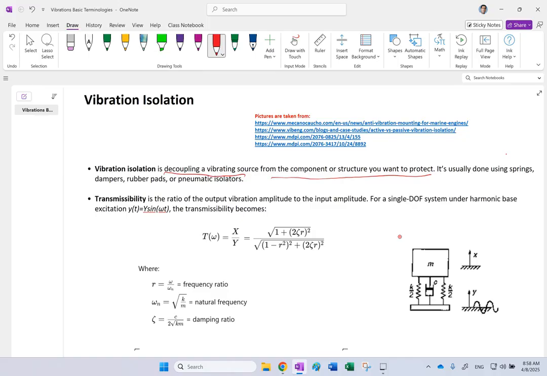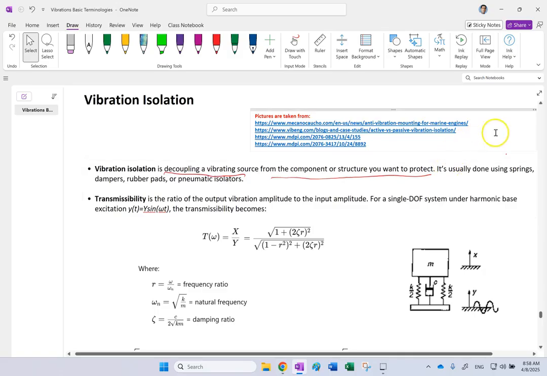So we have to use springs, dampers, and so on, but the fact is whether these springs and dampers, especially dampers most of the time, are basically passive, which means their values are constant and pre-selected, or we can change their values during the operation. That is, as we'll see, the difference between passive and semi-active isolation, and then whether we bring in an extra actuator to kind of cancel the vibration forces, that will be active isolation.